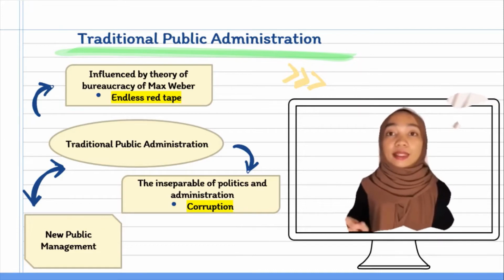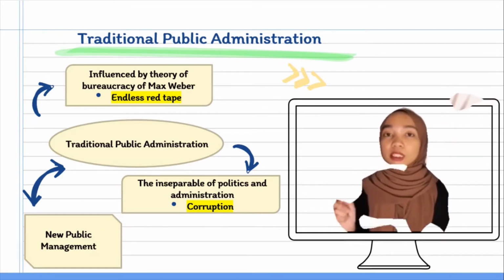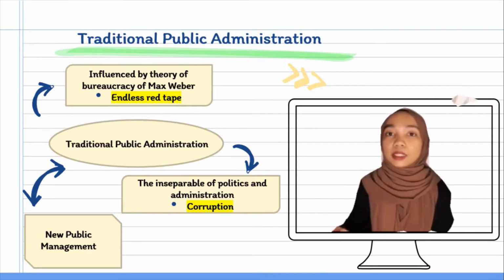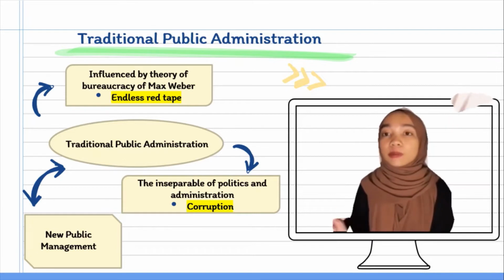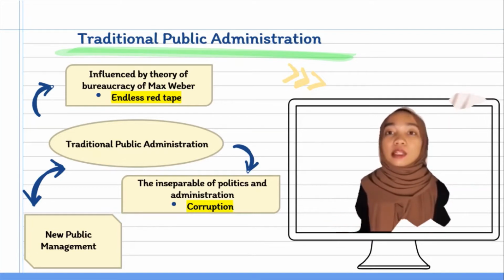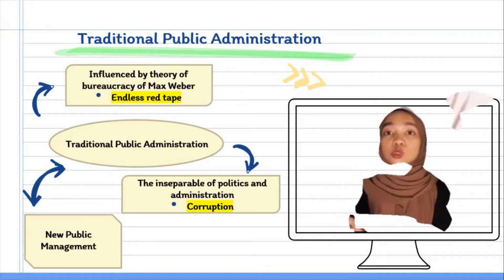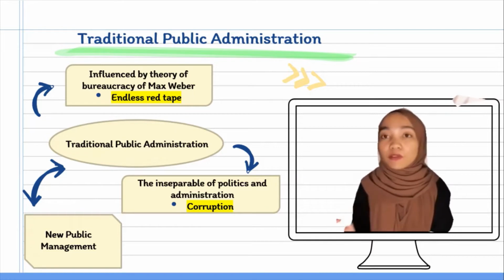Hence, in the 1980s and 1990s, there was a reformation of public administration to the new public management. It is to reduce the red tape and corruption issue of the government. The similarity of these two functions is to highlight the importance of the public administration, which is to ensure the government can operate and provide services to the public with enough resources to be allocated.